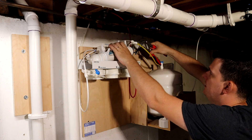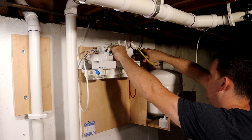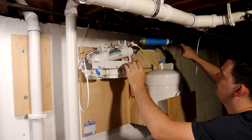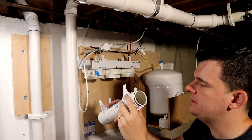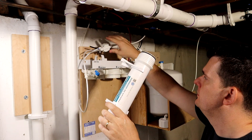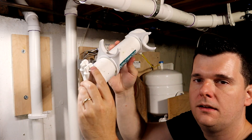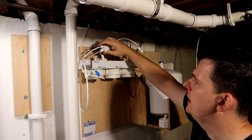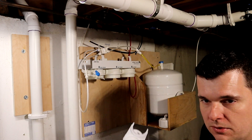I can't quite get this one to come out so I'm going to grab a pair of pliers — water pump pliers are really good. Sometimes you have to give it a little quarter turn and then it'll come up. There we go. This one is going to be a little dirty — you can see it's got quite a lot of sediment on it even though it's the last stage. I'm actually going to pull the housing off too. The blue fitting is your fresh water supply output and the black is going to go on the white one, which is the drain.